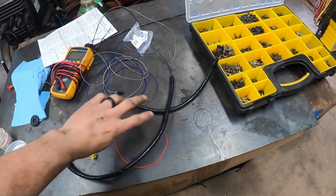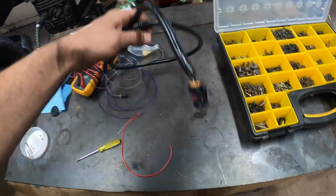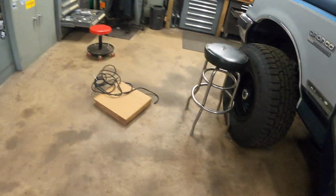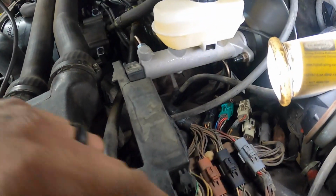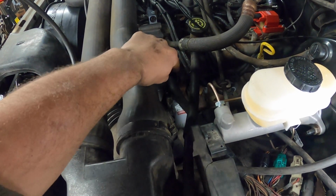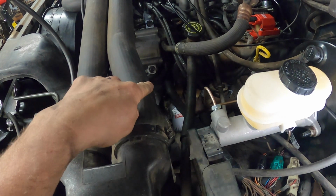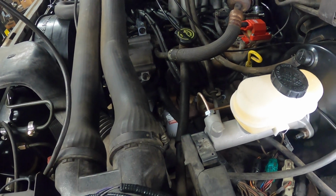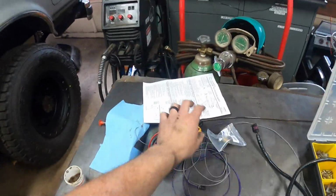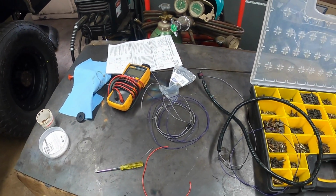Okay, this is our wiring harness for the oil pressure gauge. Conveniently, the factory sound deadener has this weird knockout in the foam here for whatever reason. So we just punched a small hole here, and just like that, you can't really see it, but it'll be real easy to come up here so we can run over to the oil pressure sensor, which is actually already installed on the motor. We did that back when I did the Saginaw swap. So I'll cut to that here so you can see that. For now, I'm just going to lay these wires out, and then we're going to install the transmission sensor and get those wires run as well, and then we'll key the gauges on and make sure they work.